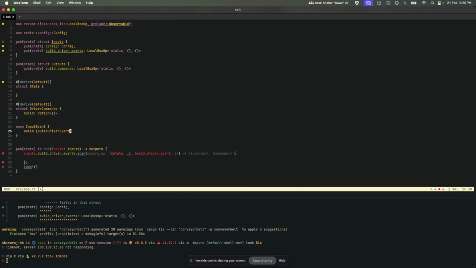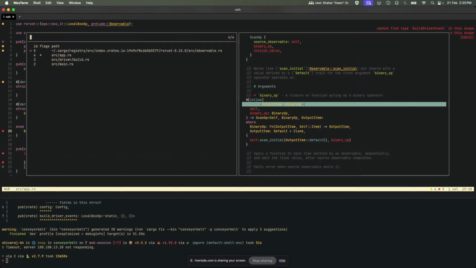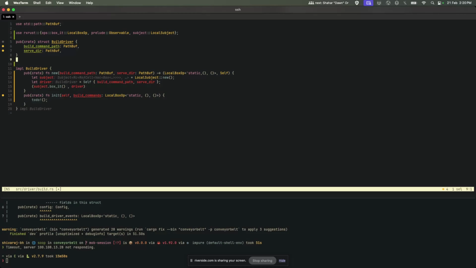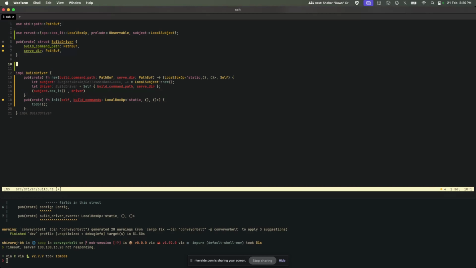Yeah, let's go declare that in the build driver. It'll be an enum, build driver event. Open the curlies.